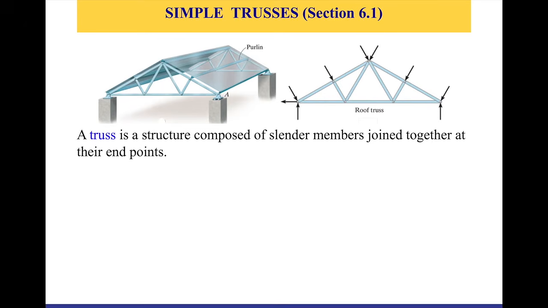We need to make specific presentation and definitions of trusses. So a truss is a structure composed of slender members joined together at their end points. And if you look at the images on your screen, you can see on your right, on the roof truss, we don't have any loads in the middle of the members between the end points. These are black arrows. So we're going to idealize and assume that when we build a structure, all loads are acting on the joints, or the end points where the multiple members are connected together. That's the definition of a truss.